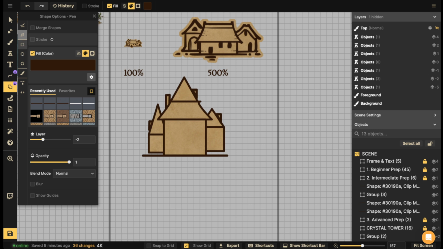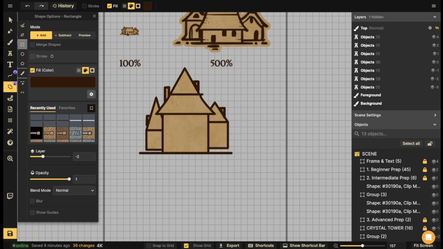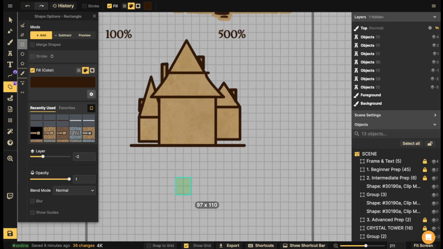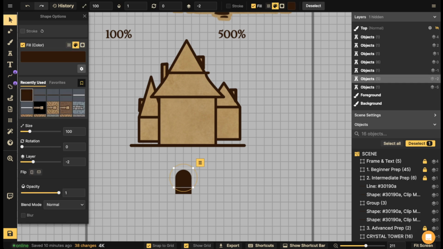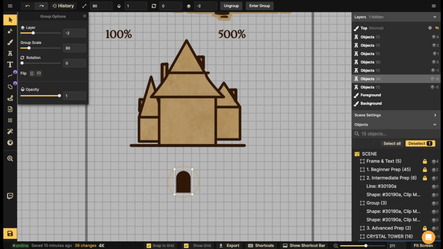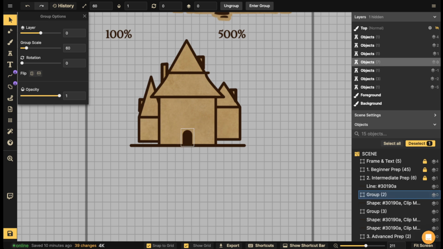Awesome. That's our fill. And now I'm just going to make a door that can also be used as windows. And I'm going to turn that snap to grid back on to make sure that I'm getting it right here. Create this shape here. There we go. Okay. I'm going to create group. And let's just scale the door down and put it up a layer. There we go. So we can put the door.